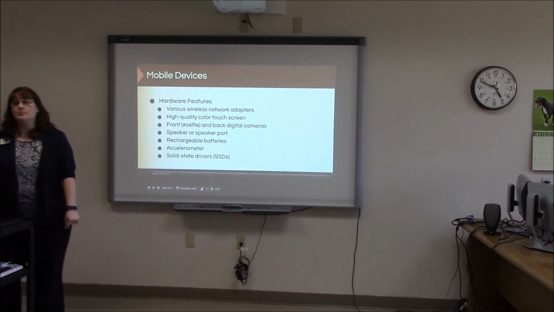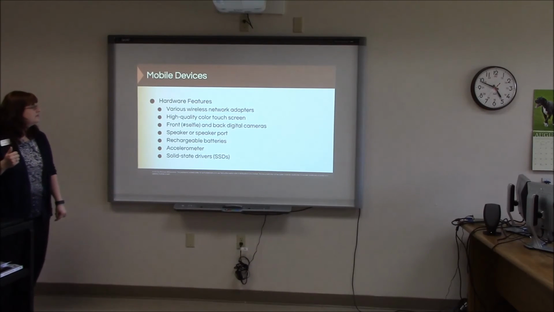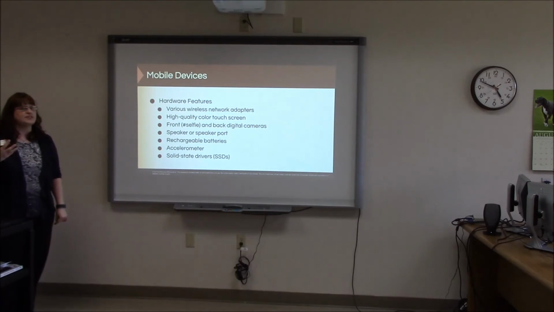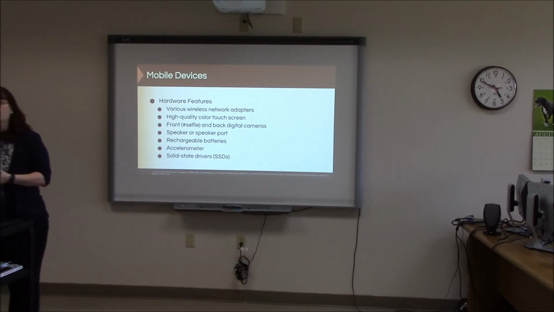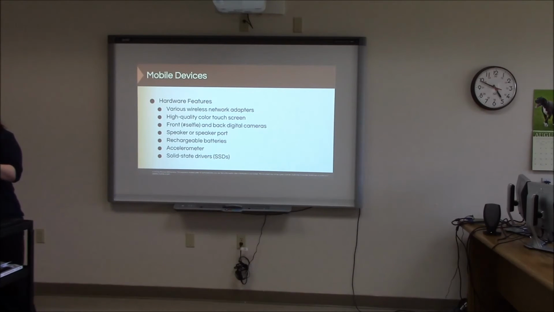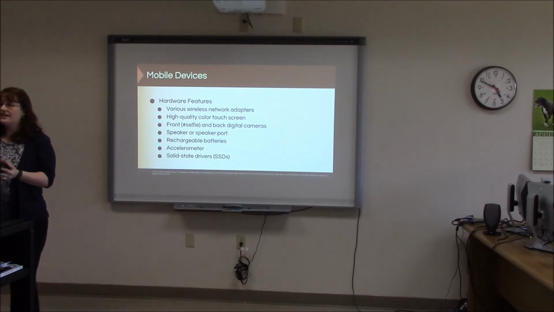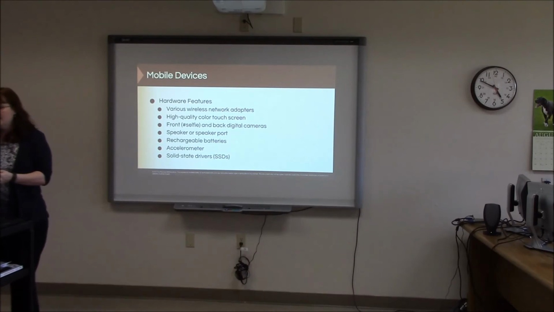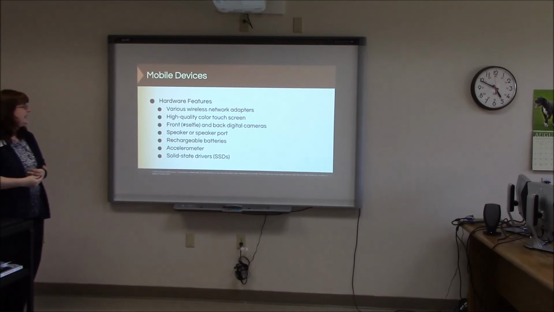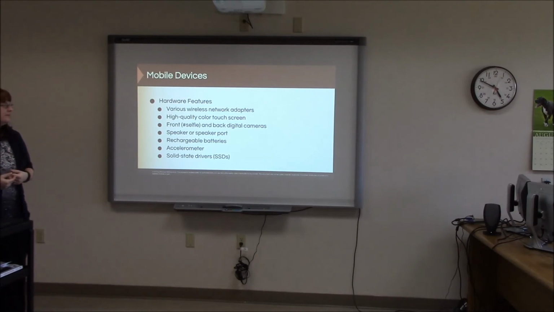Some of the features of mobile devices that make them mobile: wireless network adapters built into it so you can automatically connect to Wi-Fi whenever it's near. That's nice. Really high quality color touchscreen. I have to keep this enormous case on my phone because I drop it 15 times a day. But whenever I take that off, I remember just how beautiful the screen on these things really is. You've got front and back digital cameras, right?